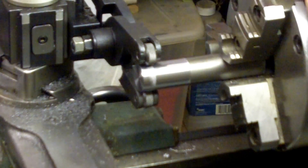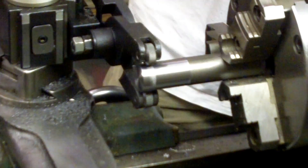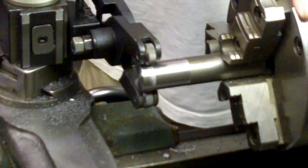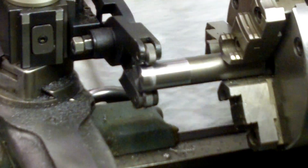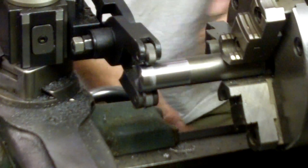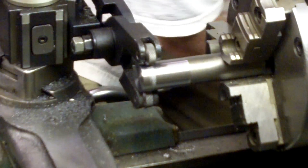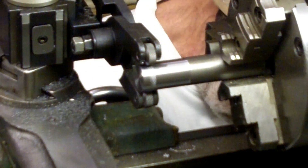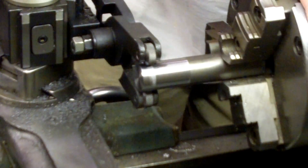When you're doing the knurling, you want the lathe to run pretty slow, so I'm going to put mine in back gear. I do this slow and controlled rather than fast and loose. I'm going to slow everything way down — I usually don't do it this slow, but I'm going to do it for the video.